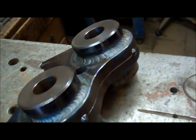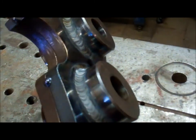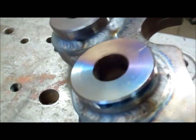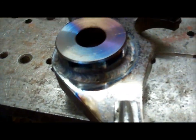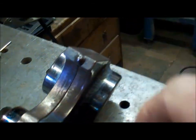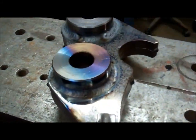That's the bosses fully welded. I've used a TIG welder to weld those. I'll let that cool down and then I'll get these tack welds cut, separate the plates and get the pegs welded in.